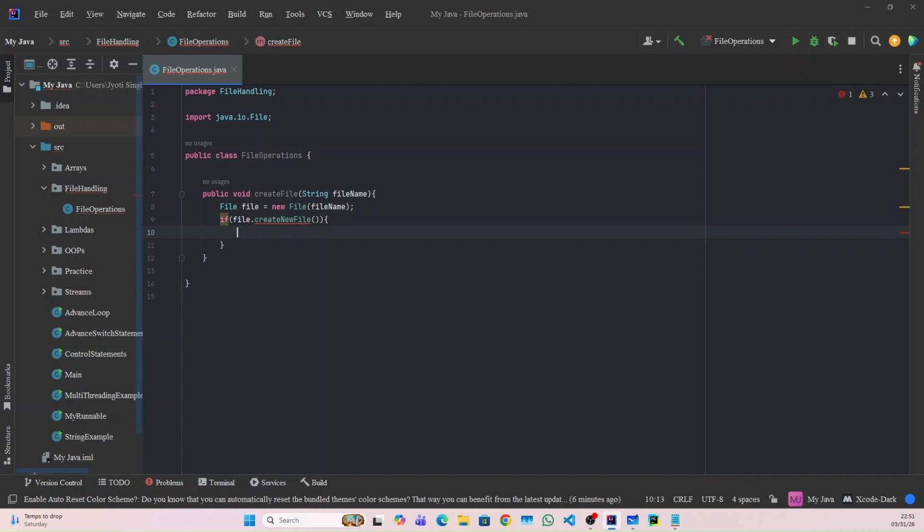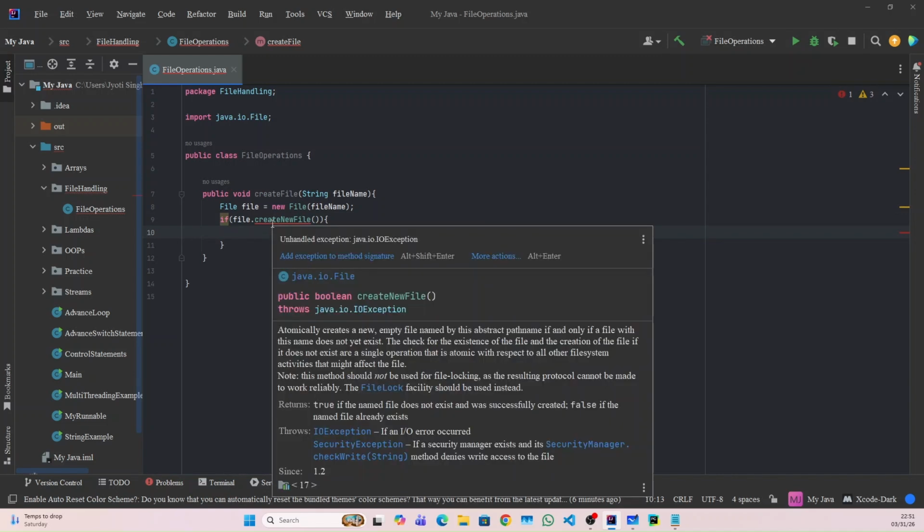But now you can see it's showing an error because it throws an IOException. That means an input output exception comes when your file is not readable or not writable, like this. As you can see, there is an unhandled exception, IOException, that you need to handle, then only you can go ahead.